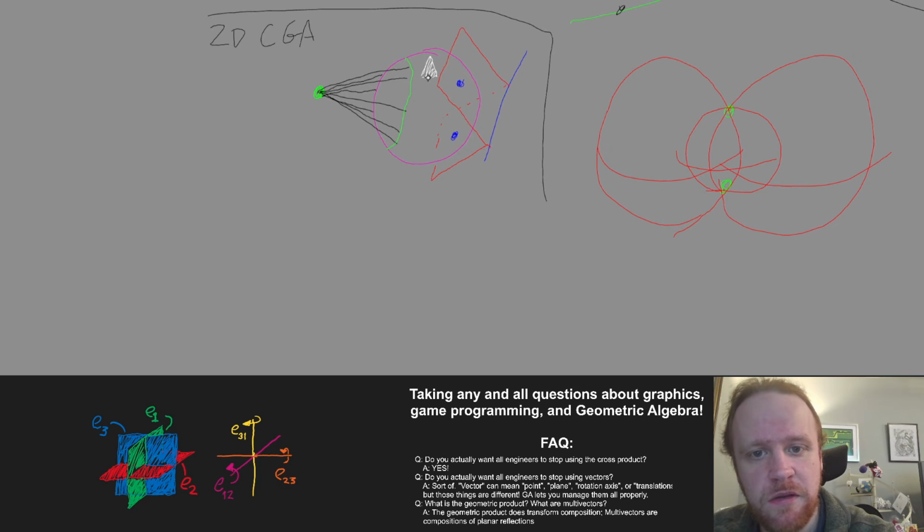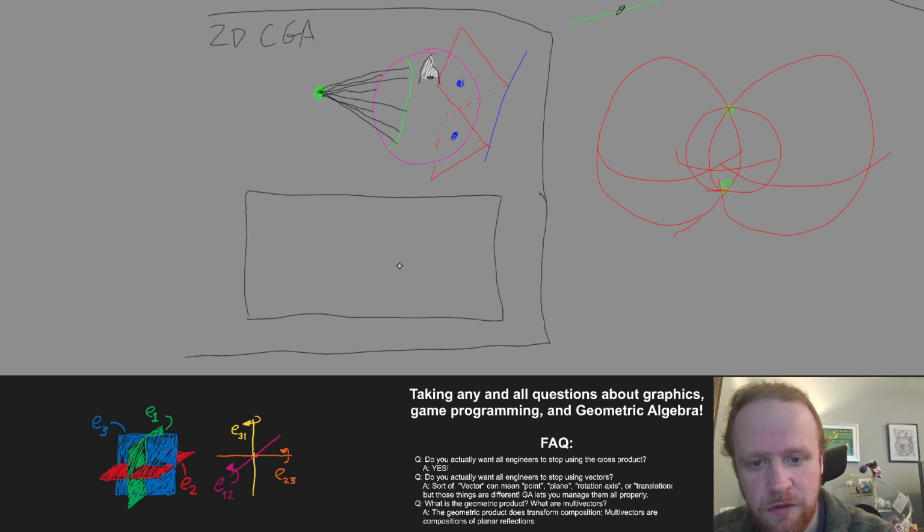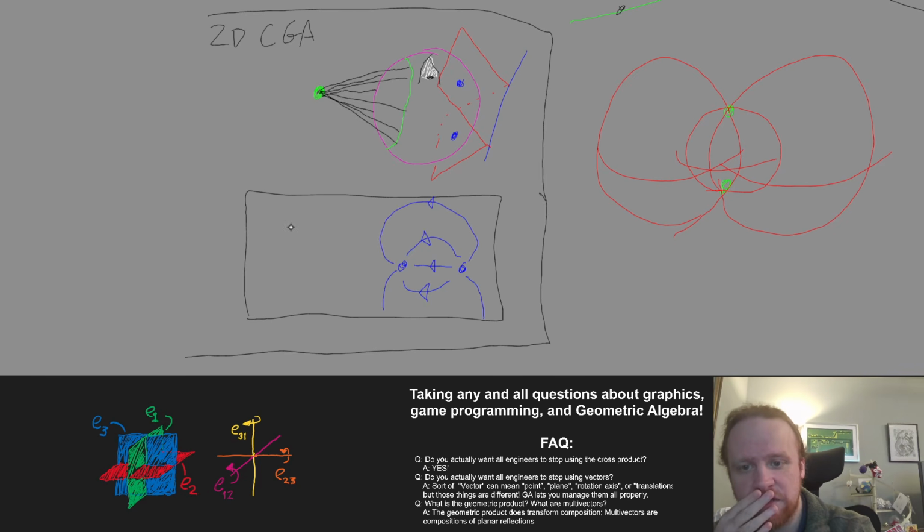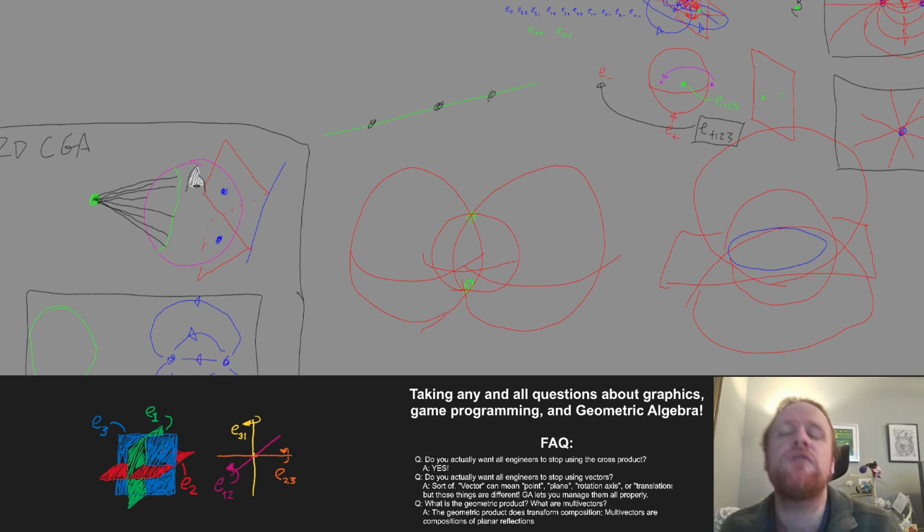And if we consider what things look like from the point of view of that eye, first of all, you'll have your point pair like this, and it'll be a boosty point pair. Boost being a term from special relativity that's related to this electromagnetism kind of interpretation of these things. This eye will also see a big old green circle, but it's a trivector circle. You can have a line in three-dimensional conformal GA, and indeed two-dimensional conformal GA, that is in some sense full of circles. Full of circles, what do I mean?